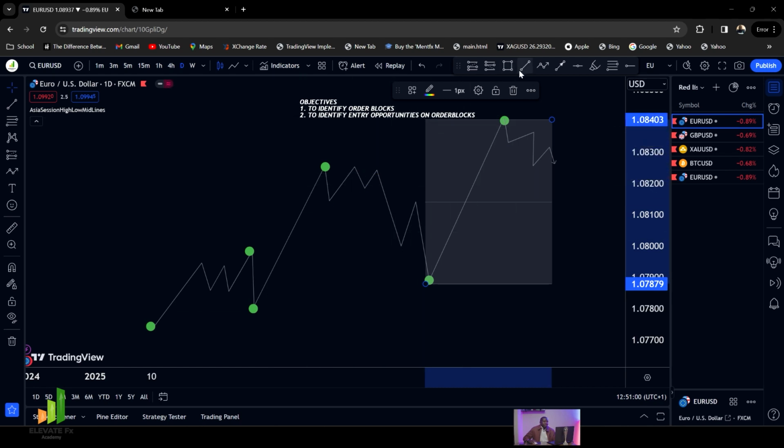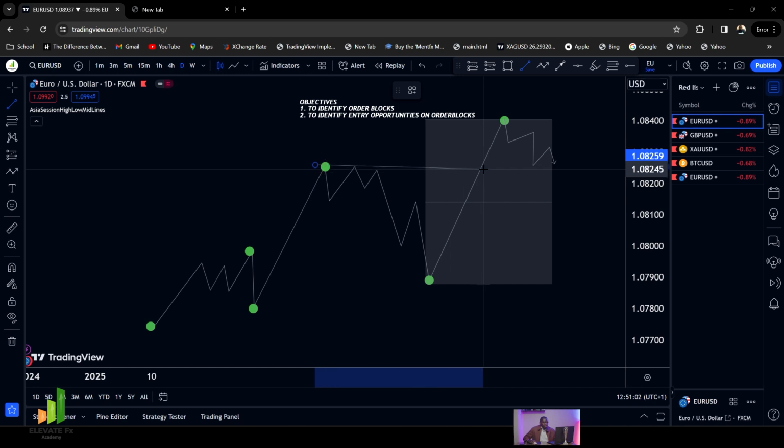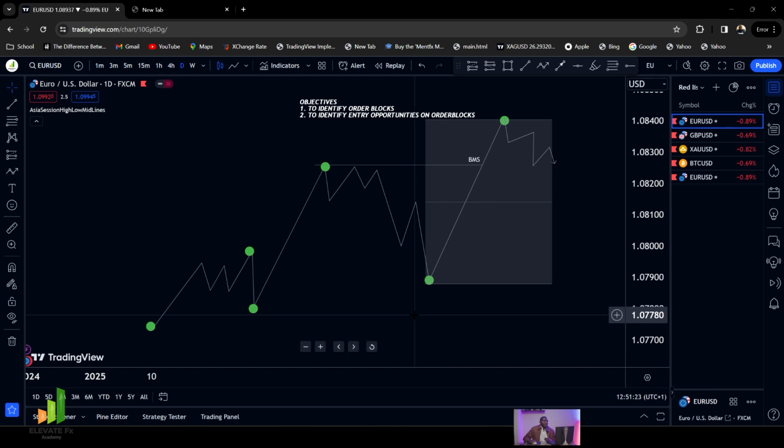This move over here. So if we're going to mark this out, let's say we'll call it a break of structure. This was the move that led to that break of market structure. So let's just call it a BMS. If you watched the previous video, you would see how we're able to get these templates done. So if you haven't seen it, I suggest you go and watch that video before you come back to this one. All right. So let's say you have a break of market structure over here. We've marked that out. You've identified your trading range.